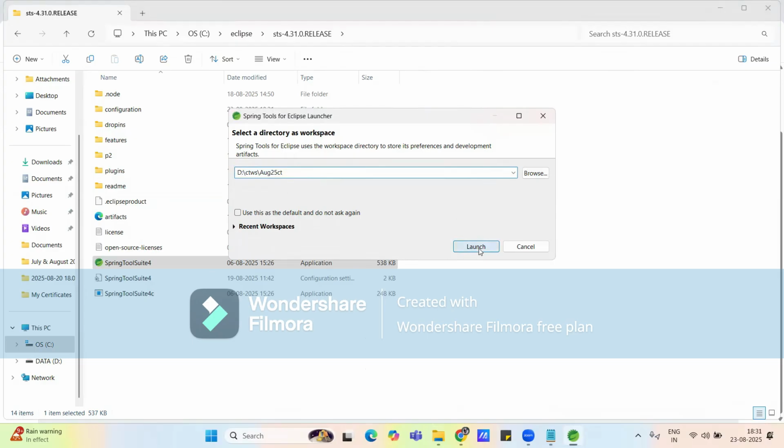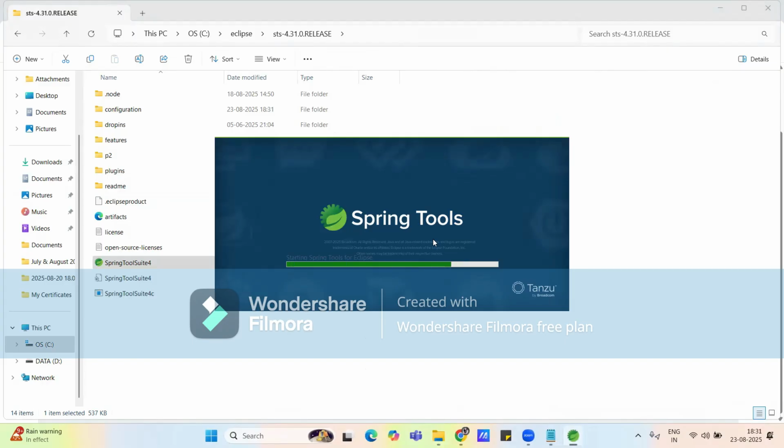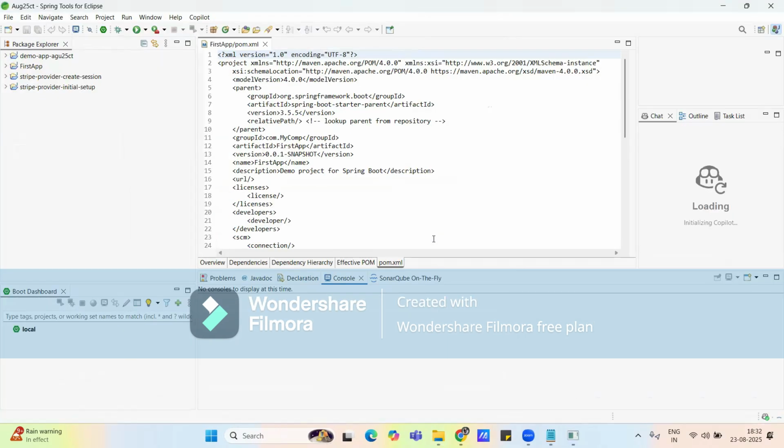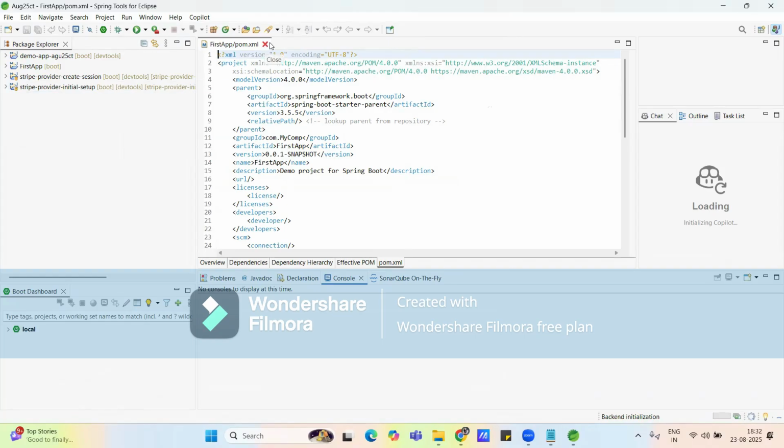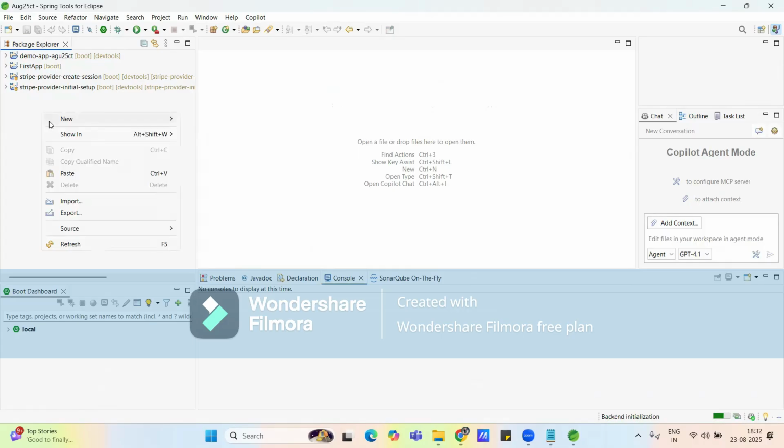Select the directory, launch. Okay. Here is my first app. But how to import it? I actually imported it first. Let me show you how to import it.